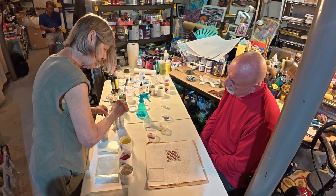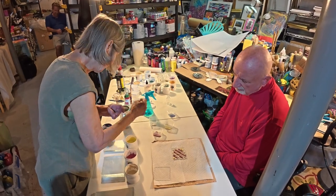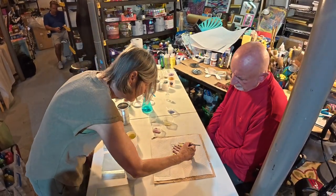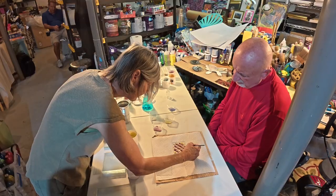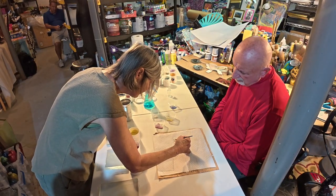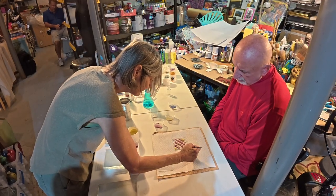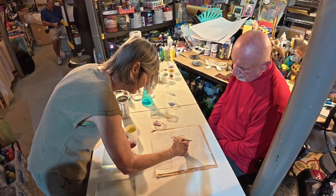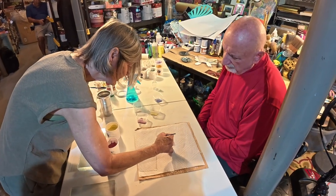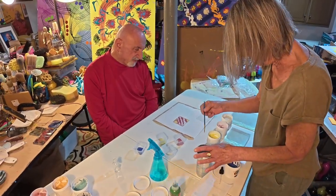So the next thing is to pull everything together. We just pull it together with a brush and spread it out to the edges. I think. So this is where the magic comes in.